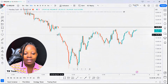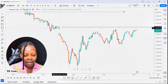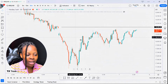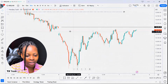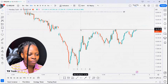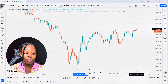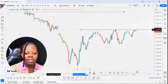You can see that we had a gap right over here before that Asian session crash, right? We had a gap at this particular zone, and we are safe to say the gap has been closed, right? So I was targeting this zone and I'm satisfied, right? Even if it goes back now, we're already closing the gap, right? So what we're looking at today is actually this market breaking out of the zone. You already know that if it breaks out of the zone, I'm not going to go into buys real quick, because I can see that there's a lot of resistance at this zone, right?